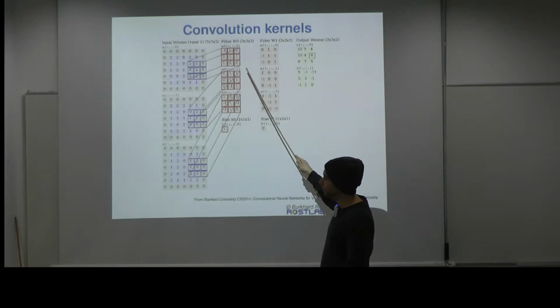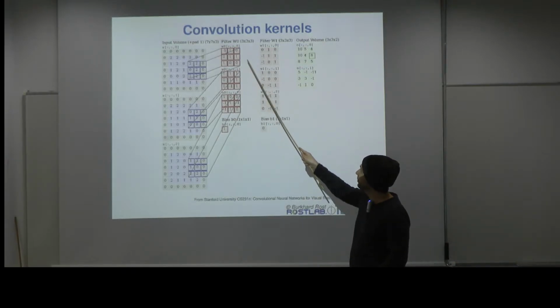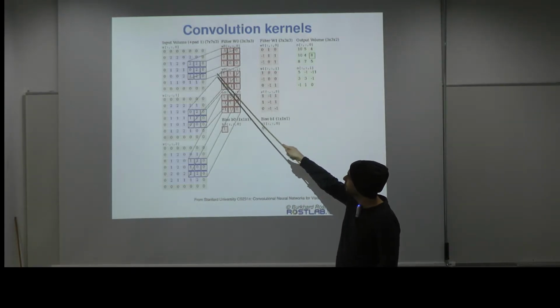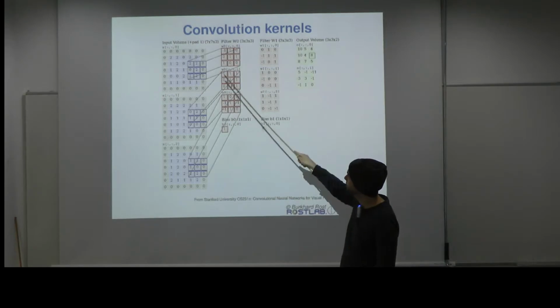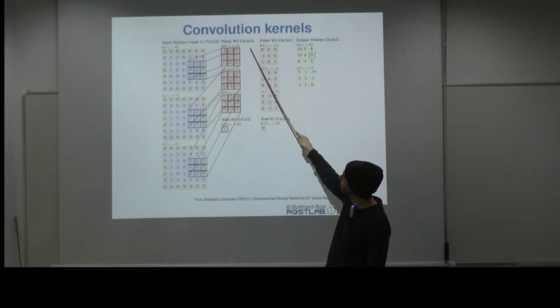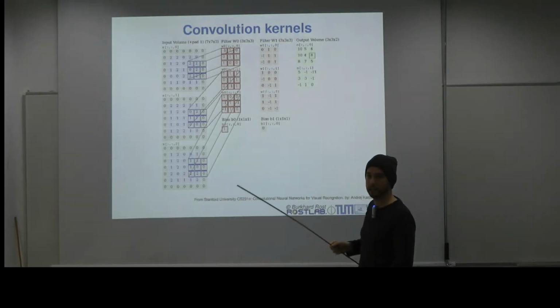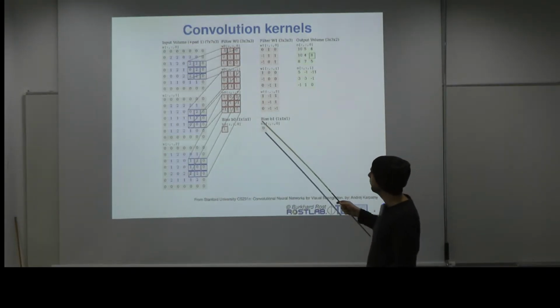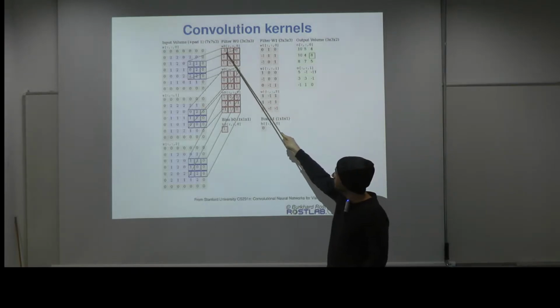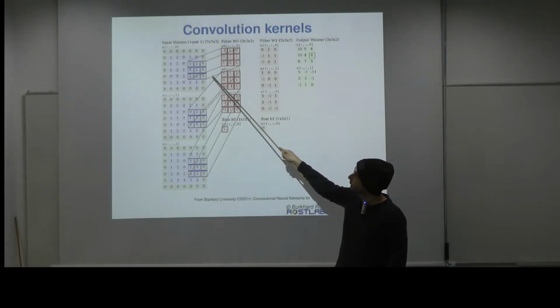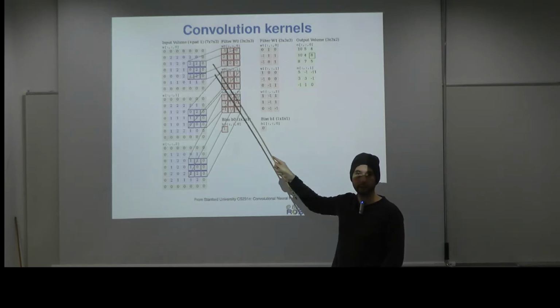So the first property of a convolution kernel is the size. In this case we have 3 by 3 convolution kernels. An important property is that these always go through the full depth of the input volume. So if I say 3 by 3, I implicitly say 3 by 3 by 3, because this is the input channel size. Okay? We're going to have weights. These are the numbers here in red. And these weights are going to be the same no matter where I place my convolution kernel. This is the other important property.